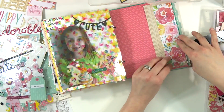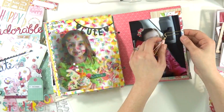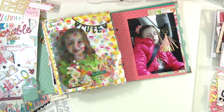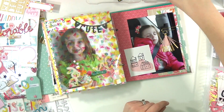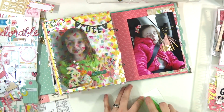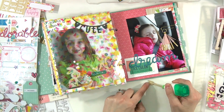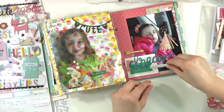I've got another 5x7 that is her. After we left the mall, she was absolutely exhausted after that day. And then that is my last tassel from Cute Girl. I got that used up. I was so happy, and I just strung it on the paper clip. Now I'm trying to make an embellishment cluster that's big enough to place that dream puffy word on there, because I thought, how perfect, she's sleeping, and there's a puffy word dream that I can get used up.